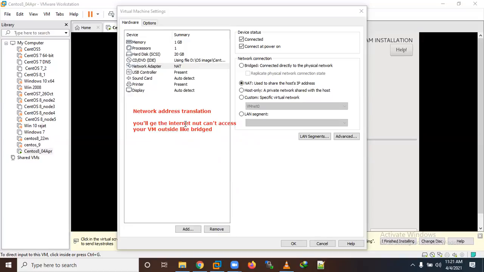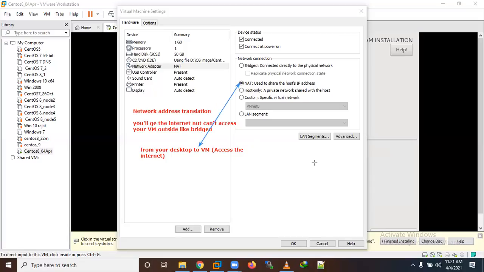So here you will get internet but can't access your VM from your desktop to the VM. You can only access the internet. That is NAT.